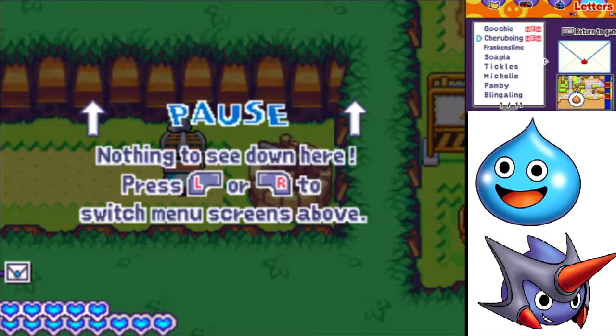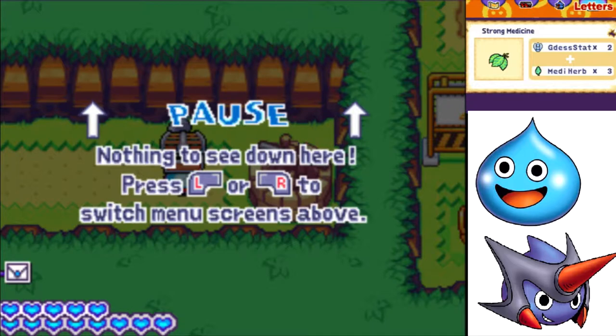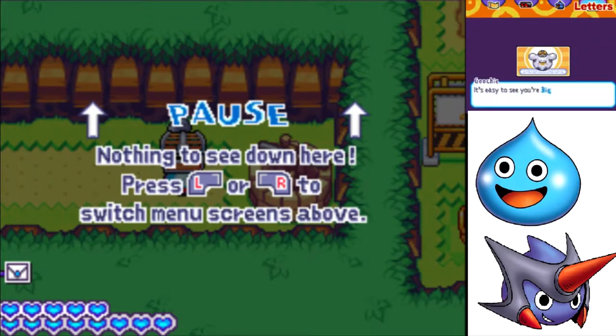Two new letters! Cheriboyne! Dear brother of Bo, thanks for rescuing me. Bo's so lucky to have a kind, brave brother like you. I hope you're doing okay out there. I'll be thinking of you. And we get a recipe for strong medicine! All you need are medicinal herbs and some goddess statues. Goddess statues are kind of a pain in the butt to get your hands on, so that's a bit of a shame. And Gucci! It's easy to see you're your big daddy's son to think you drive the legendary Schliemann! I'm sending you something! A top dog like you should know what to do with it!